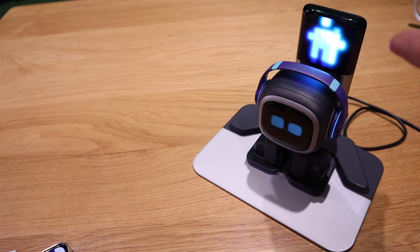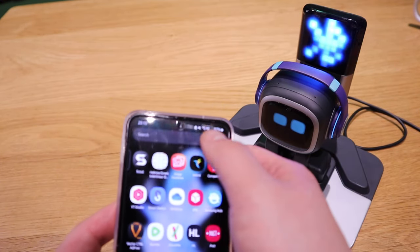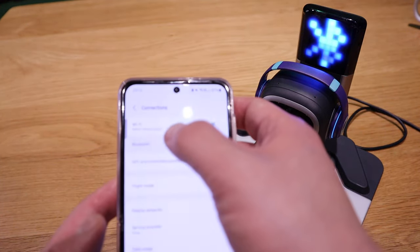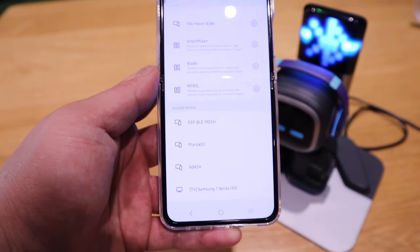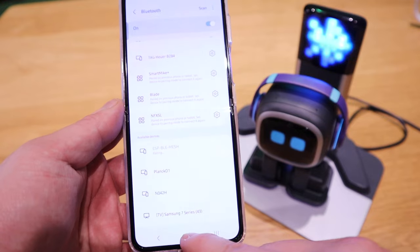Okay, so you can see the actual home button flashes, and then you can see the Bluetooth. Now if I were to go to the Bluetooth connection, because it obviously sounds like I need to go to the Bluetooth by the looks of the symbol, and then if I press the Bluetooth, I'm not really sure which one I'm supposed to be connected to. Is it this one? But if I press it, it says I need the app to use this device.